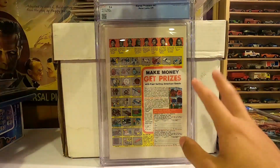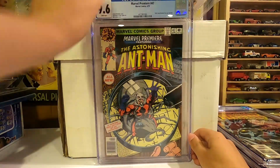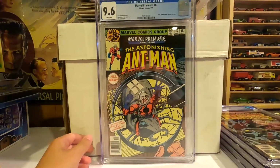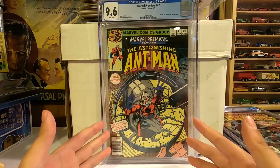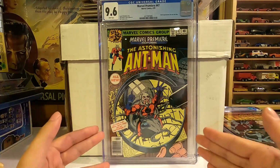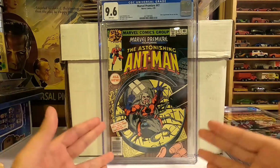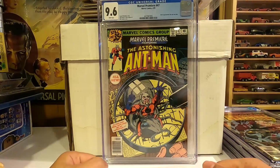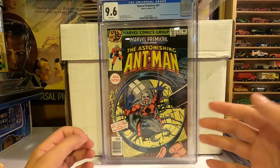And listen, this is the reason why I'm holding on to these 2 books. This is the first comic book really that I've ever bought on this channel that's going into my personal collection, because the condition is immaculate on this somewhat key issue. It's not a huge key, but it is a key nonetheless. A 9.6 key issue comic book that has a lot of relevance in today's market. To me, it's a long-term hold. It's a book that I want to continue to hold on to, and a book that I hope over the long term will continue to go up in value.